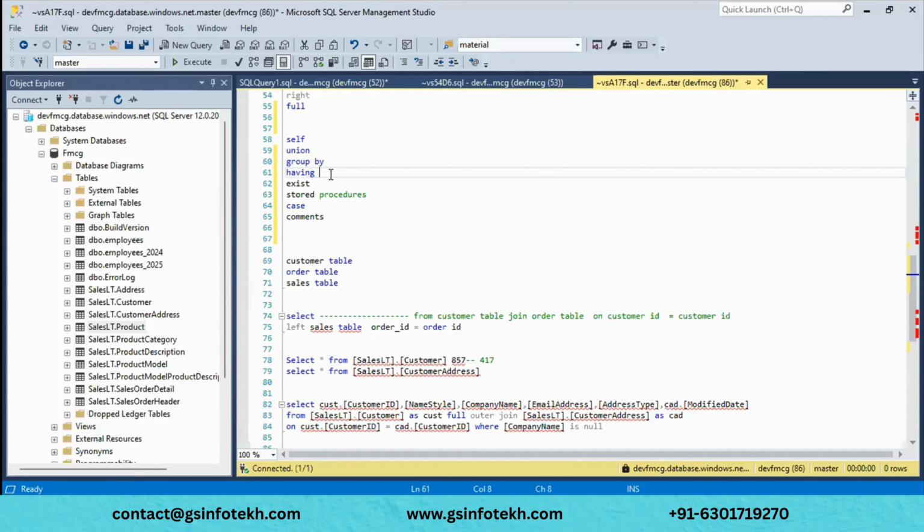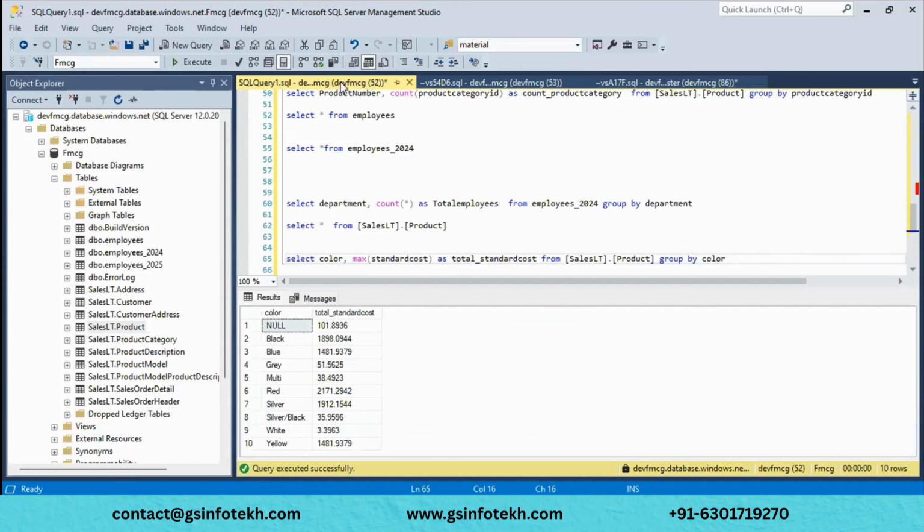Along with this group by, if you want to perform this having clause, for that this will be used. Having is the filtering to filter the data post group by. Post group by, if you want to apply, you can give that. How this having will be applied: you want to select specific data, or you want to select something greater than some value or less than some value, post applying the group by. I will show you.